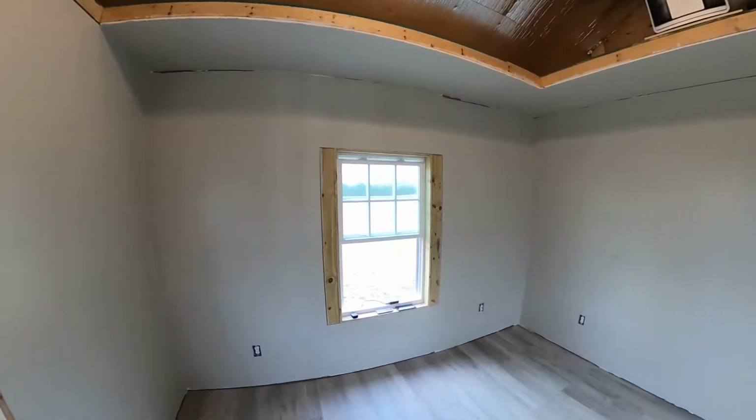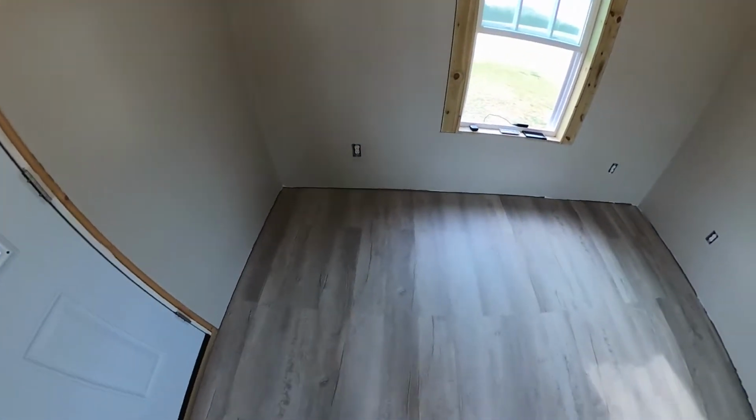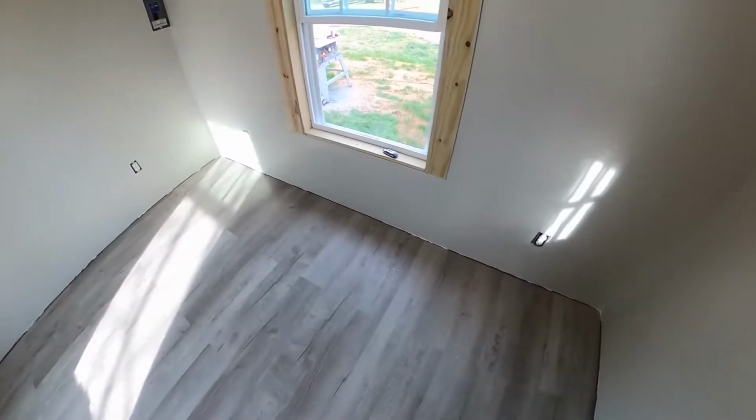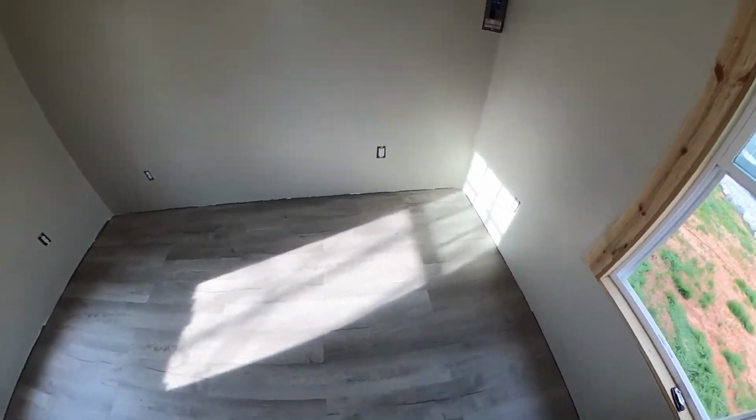But got the paint finished up, and the flooring turned out really nice as well. I did all this in one day, so that gives you an idea how fast you can do this stuff. It doesn't take too much time. This is a 12 by 12 room too.